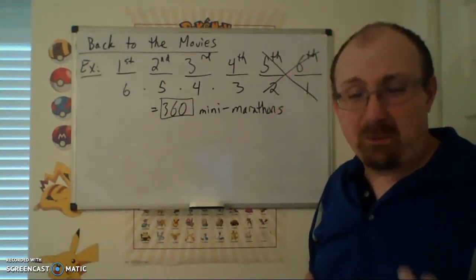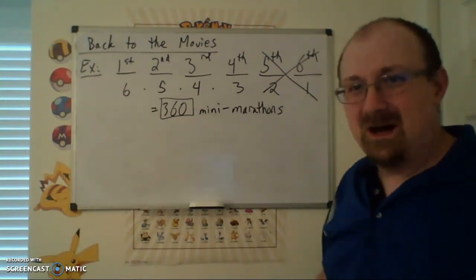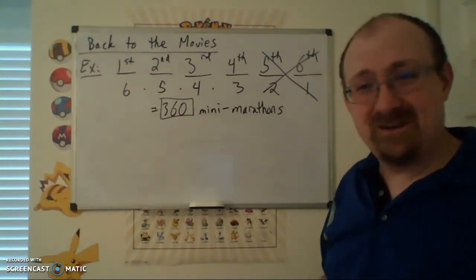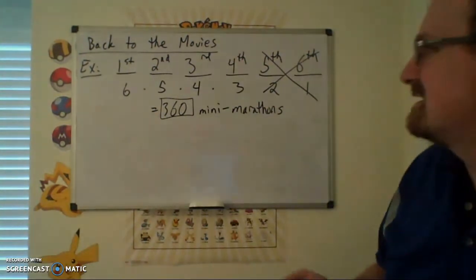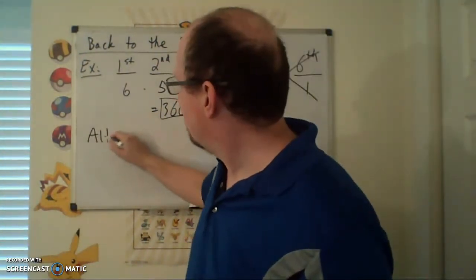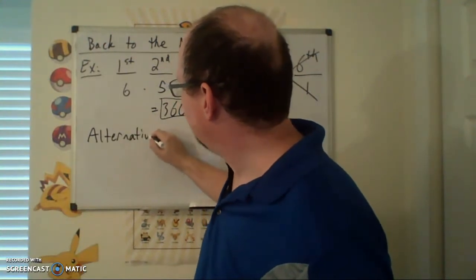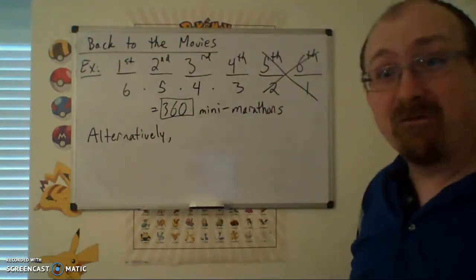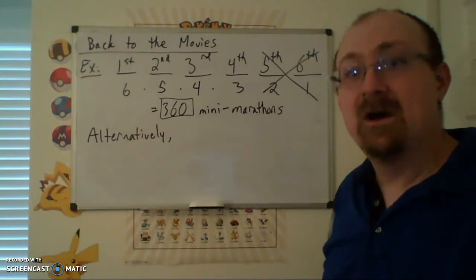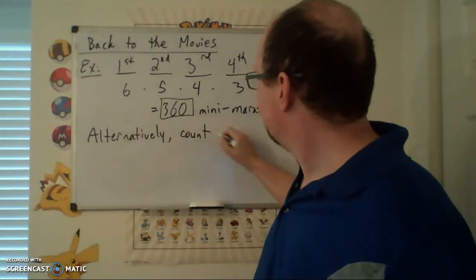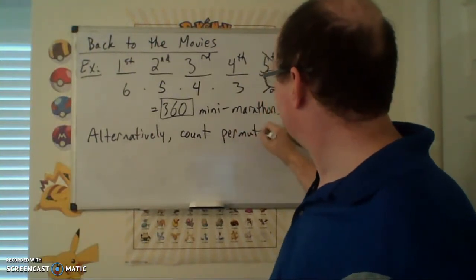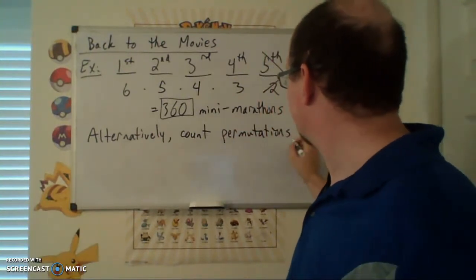So sort of like we saw previously with the factorial, this comes up often enough that mathematicians have given it its own name. In this instance, what we're going to be talking about is counting what we call the number of permutations of objects that we grab from some sort of bigger set. So, permutations.